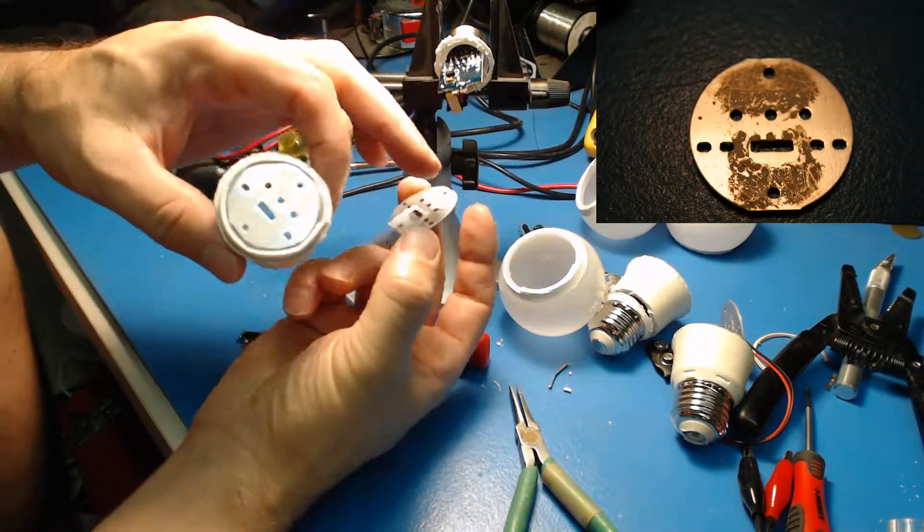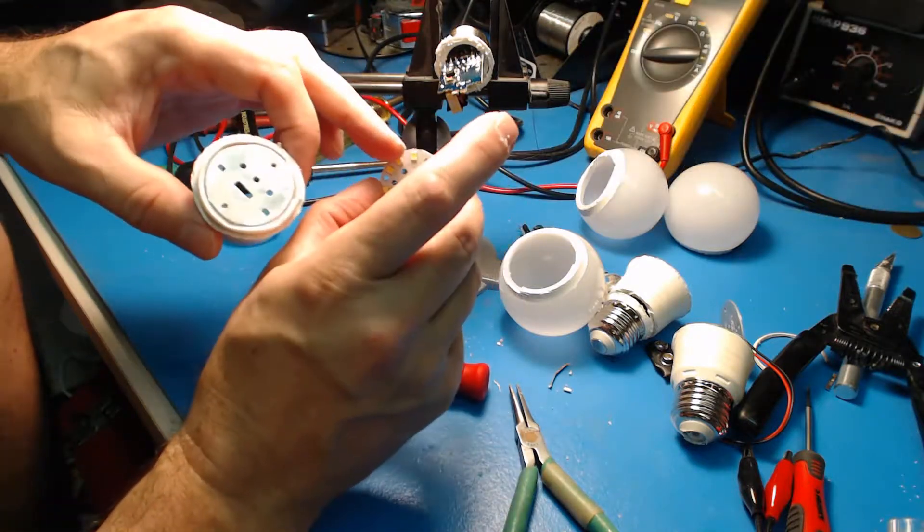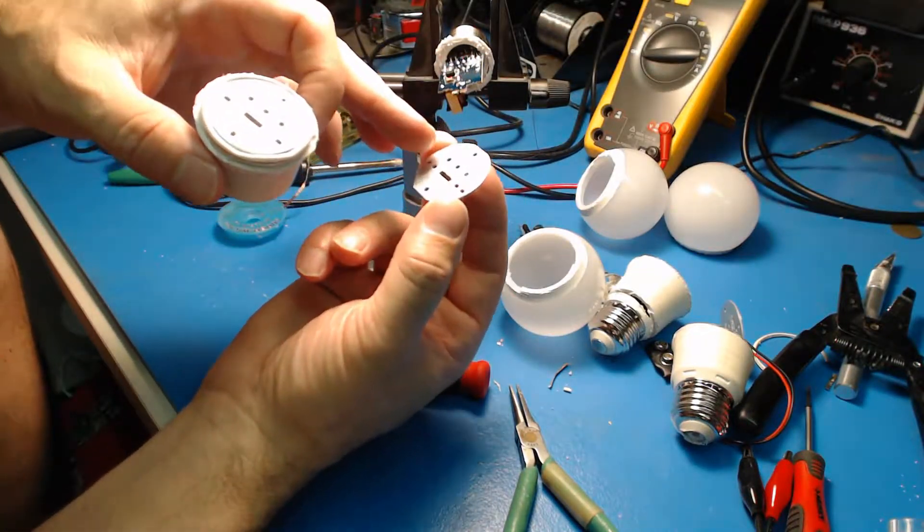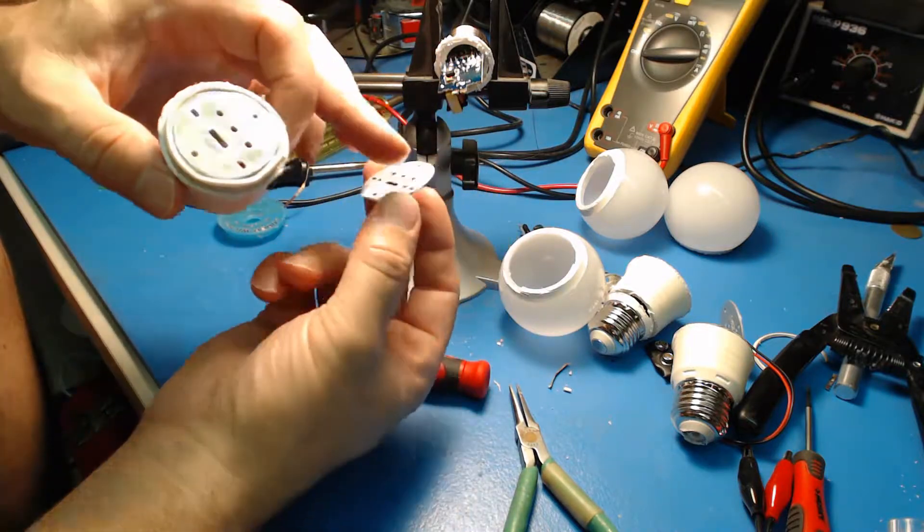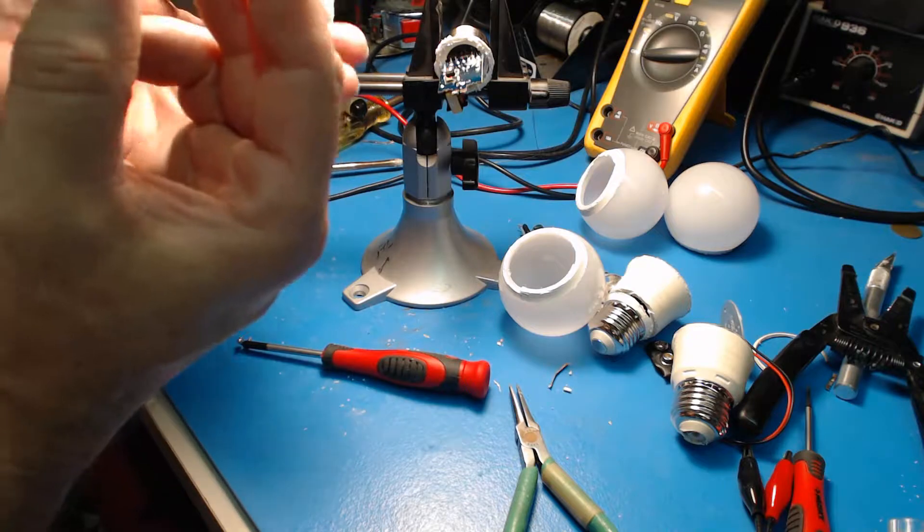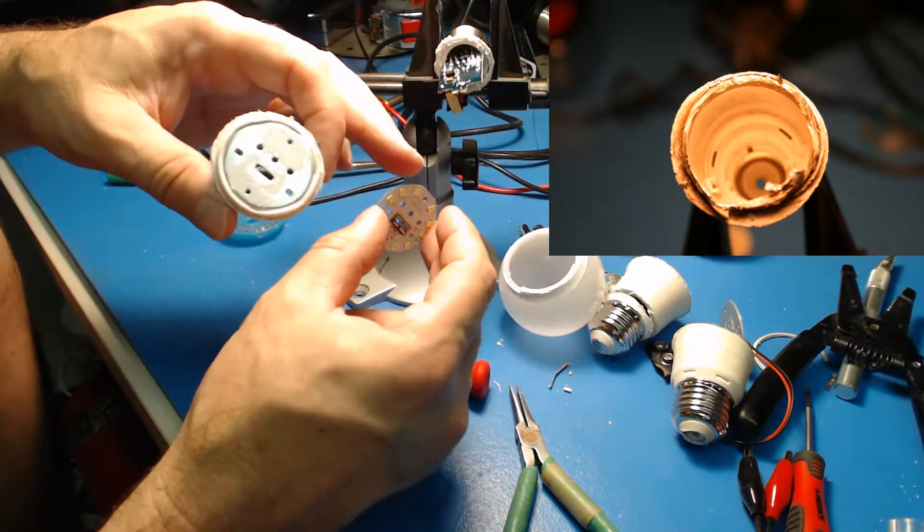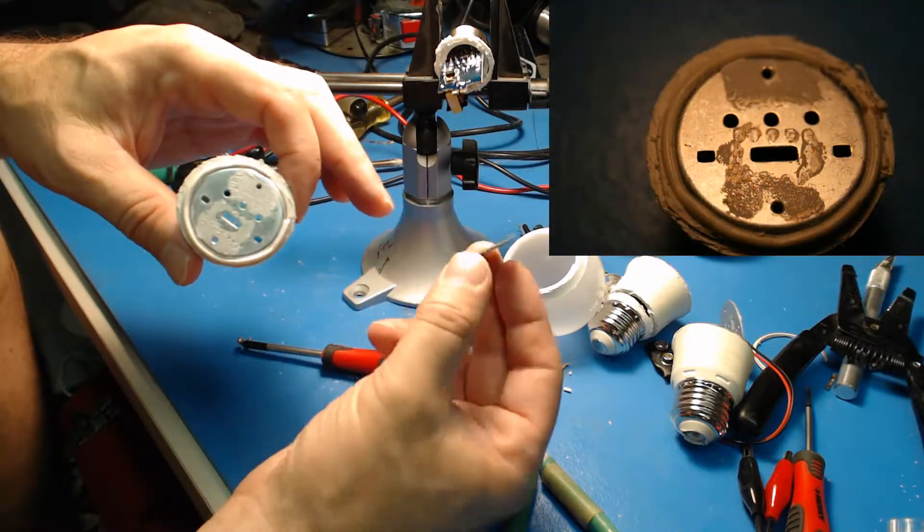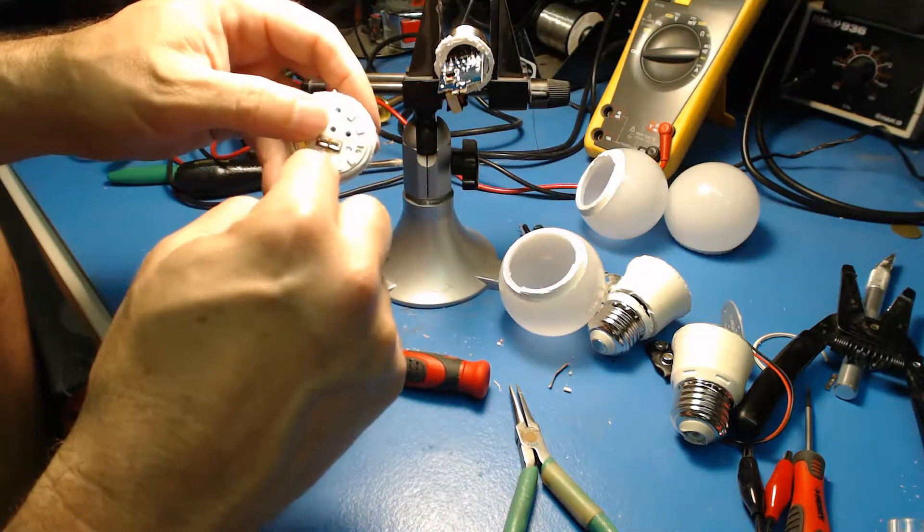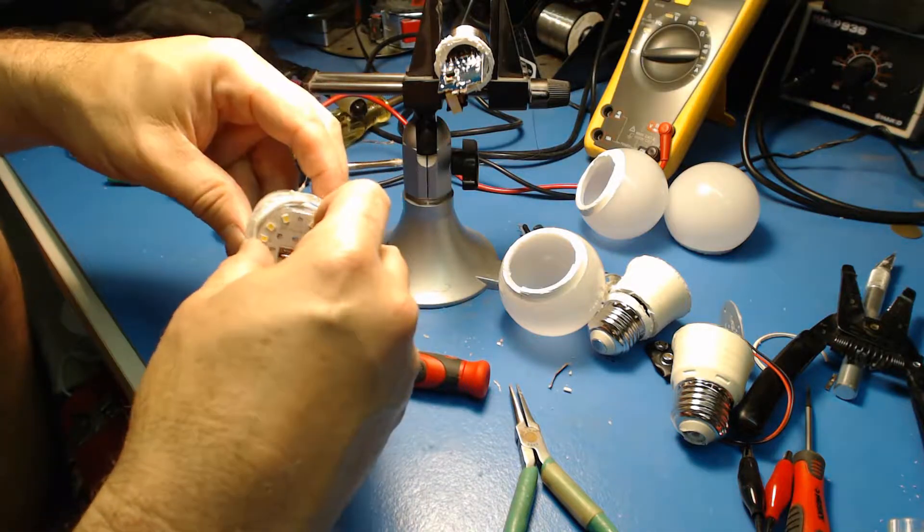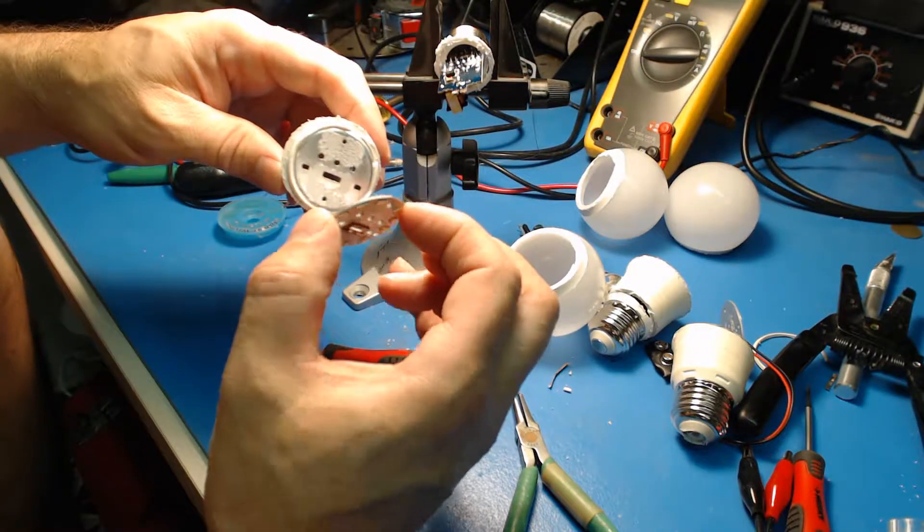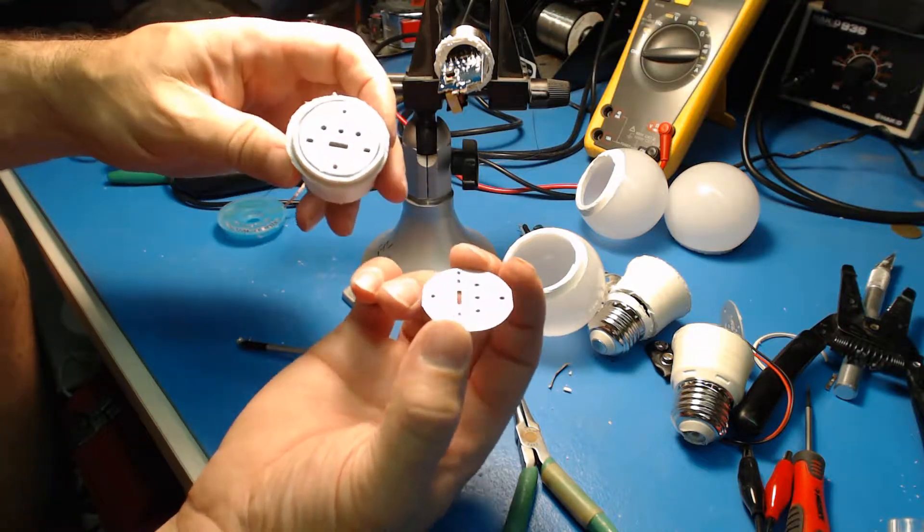The key thing to look at is that you don't have any thermal paste on the outside where the LEDs are. So the LED provides the heat loads. So to get any heat out of this, you really need to have thermal paste all the way around to make contact to the actual other heat sink, which is sort of the casing as well. And if you don't, then all the heat has to go laterally across this aluminum. And it's not a very large cross-sectional area. So it'll have a higher thermal resistance getting to the center to get out. And then on top of that, once it gets into this material here, it's got to go out towards the outer edges to get any further heat sinking. So not a good design from this point of view.